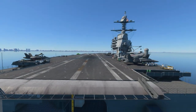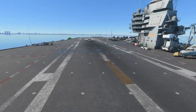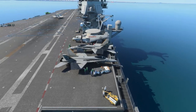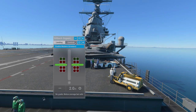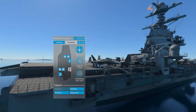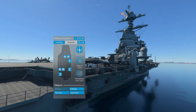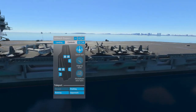We are on a static carrier right now. You can also bring down the elevators, which is kind of fun to watch. Go to Controls and you want to lower — these are your elevators, you have three of them. This is one of the added extra features that takes you down into the bowels of the ship.